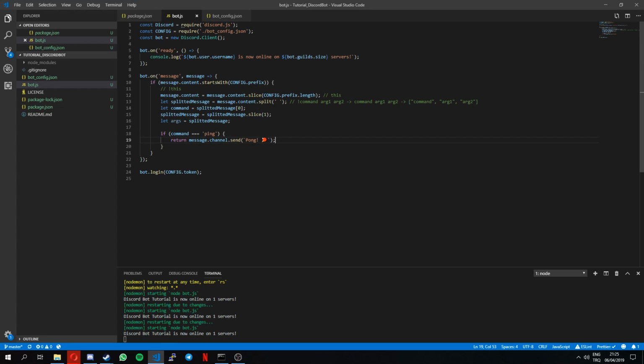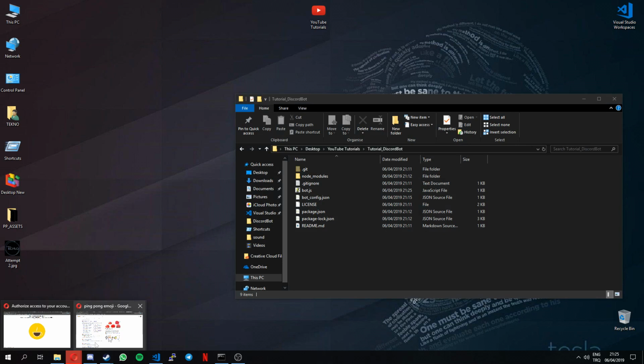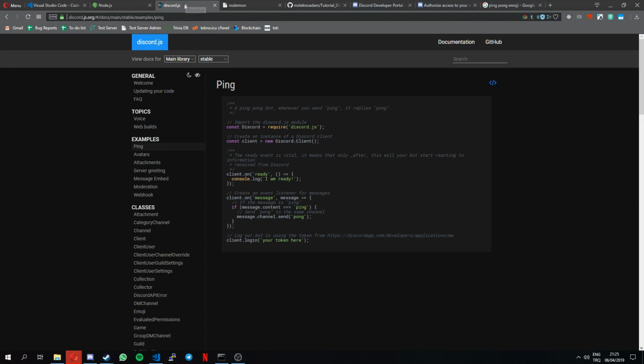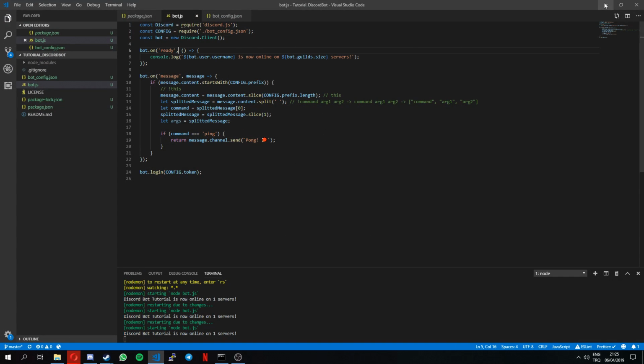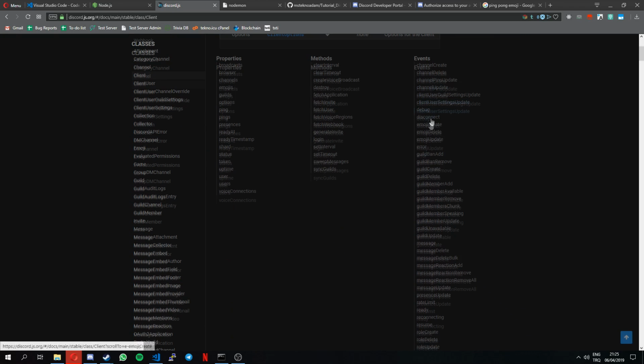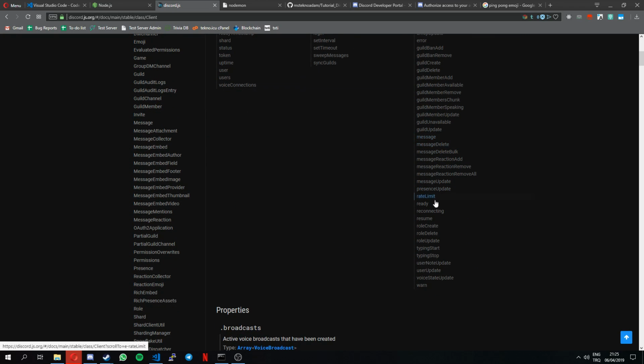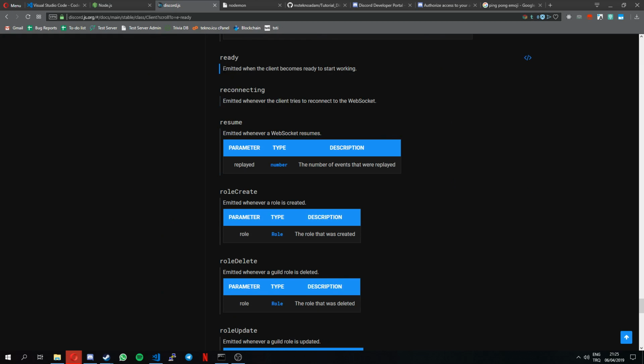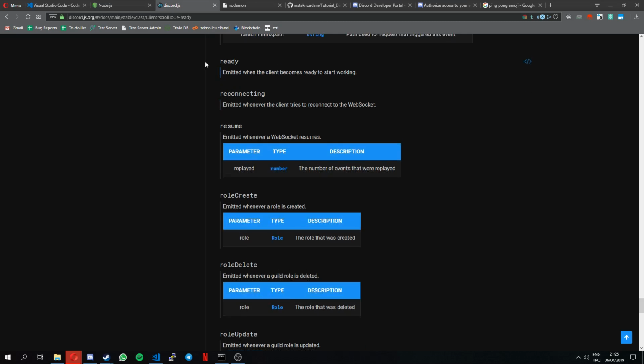If you need more information about these message.content or message.channel things, as I said before, you can use the documentation page. For example, where does this bot.on ready thing come from? As you can see, bot is actually a new Discord client, so we need to look at the client page. From the events, you see message and ready, the things we used, and there's some description for it: emitted when the client becomes ready to start working.